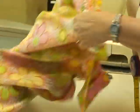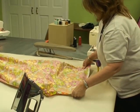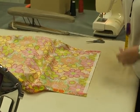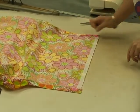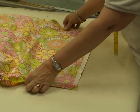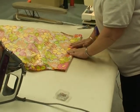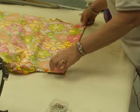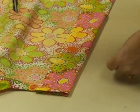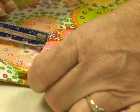Now what we're going to do, and this is another just straight line sewing, is this is the top of our garment, what's going around your neck here, and you need a pocket for your ribbon to go in. Now remember I said we're going to add 3 inches. This is what our 3 inches is for. We're going to do a 3-inch fold here. Get your handy little measurer here and fold up 3 inches.